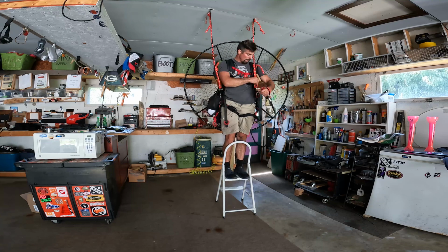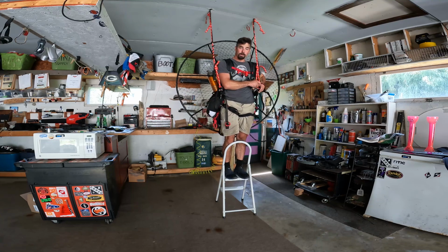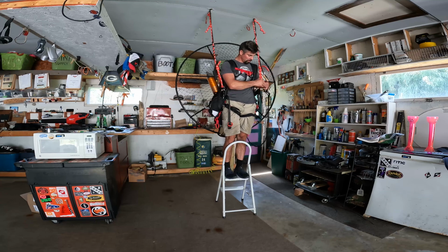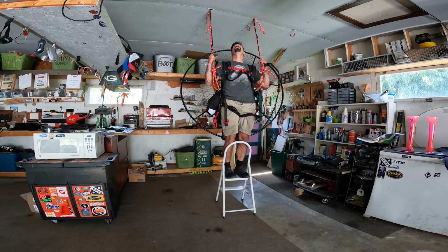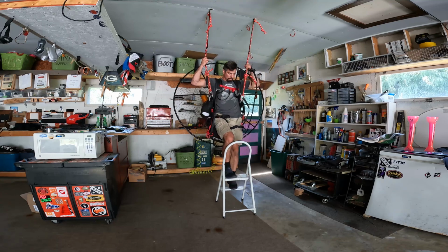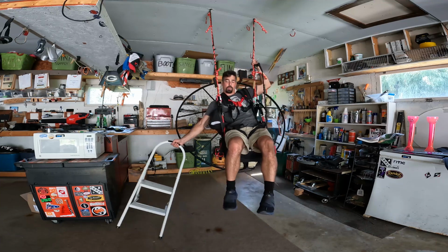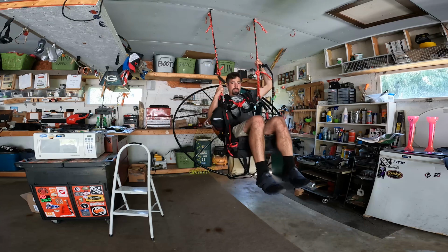If you're out of shape or you're a little overweight, it's going to be hard to get into the harness, just going to tell you. So you got to practice this a lot. You need core strength to get into your harness. Good, once you get to here, bada bing, boom. Take your little stool, get that out of the way.